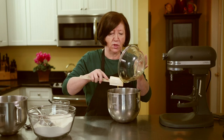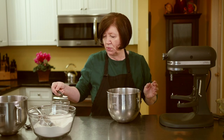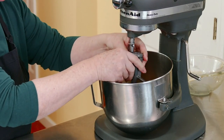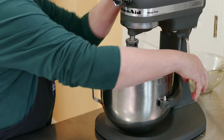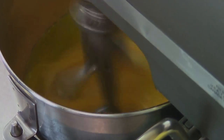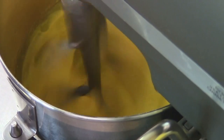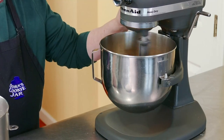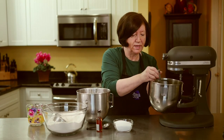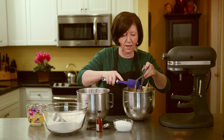I've seen a lot of recipes for paczki. I've never seen any that use quite as many egg yolks. And then 1 teaspoon of salt. What I'm going to do is put this on my mixer and beat it until it gets light and lemony colored. That's going to take about 2 or 3 minutes. It's been about 2 minutes. They're well beaten up.